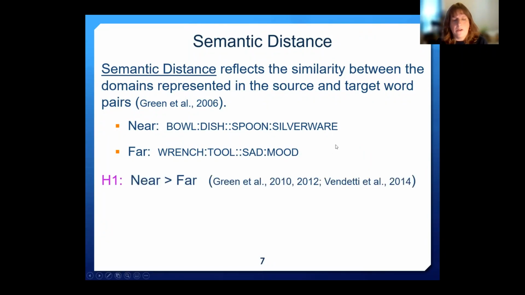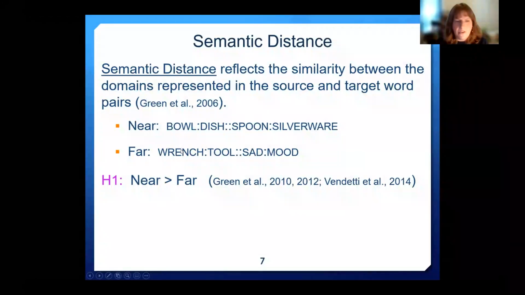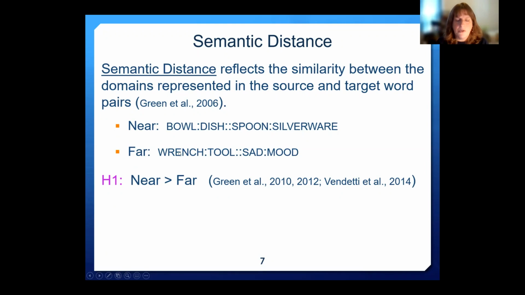which makes mapping harder when you lack the superficial similarity or featural similarity between the corresponding AC and BD terms. It makes it harder to map. So for that reason, and as shown in several earlier studies, we predicted that the near analogies would have higher accuracies than the far analogies.